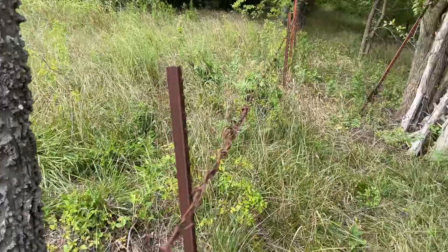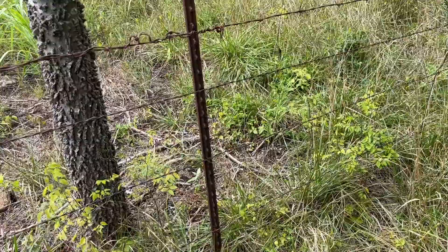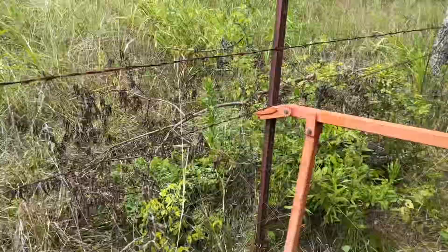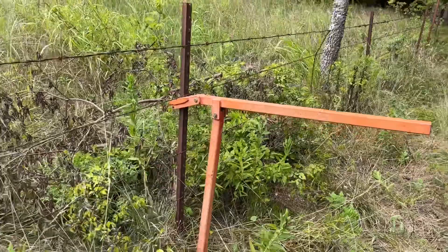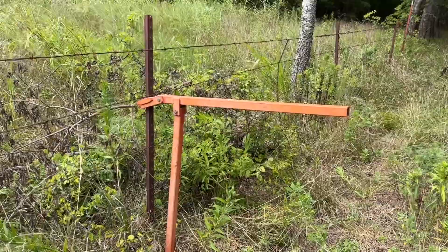You'll see how much the lean of the post is right there — I don't like that. Also, over the years the soil has built up on them so they're a little short. What I'm doing is using the t-post puller — otherwise known as the disc bulger, because it'll do something to your back. Since we had some rain the ground is soft, so I'm using that to my advantage. Otherwise I would need a tractor to get them out of dry soil. Luckily I haven't hit any roots.